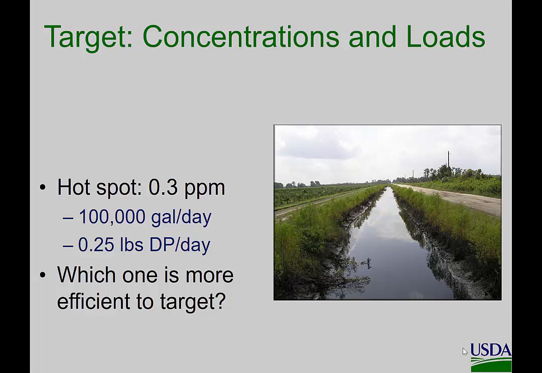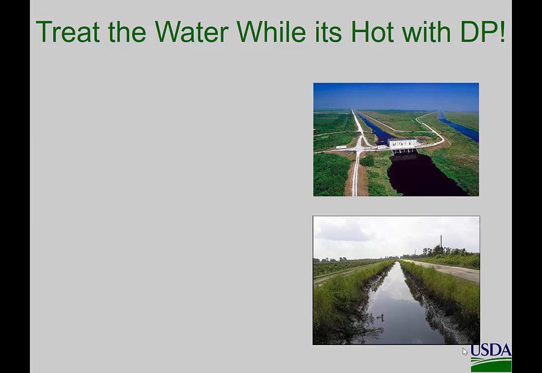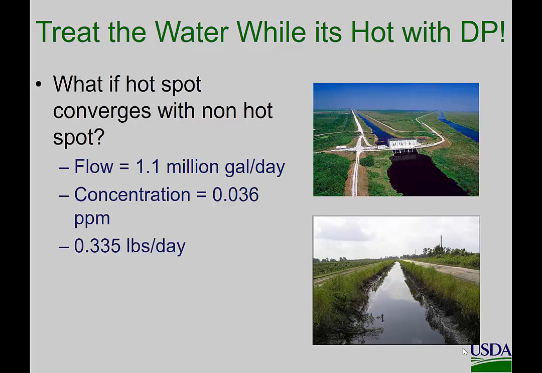You know, move up in the watershed. The closer you can get to the hot spots, the more efficient it'll be. You don't want to treat them after those converge. Some people say, oh, let's just wait till it all hits a ditch or a river and treat it then. No, it's the same problem. It's not very efficient. You want to treat it while it's still hot.